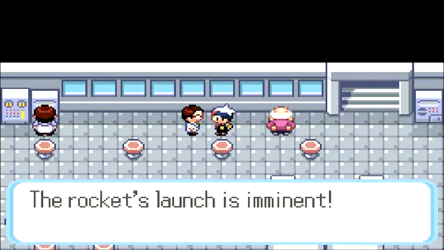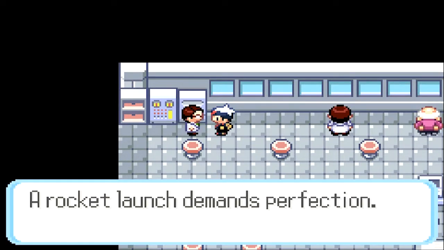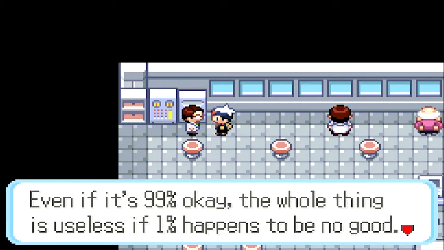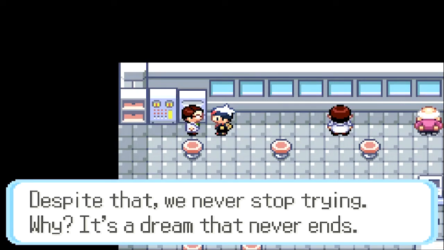The rocket's launch is imminent. A rocket launch demands perfection. Not even a 1% margin of error is allowed. Even if it's 99% okay, the whole thing is useless if 1% happens to be no good. Desperate that we never stop trying. Why? It's a dream that never ends.